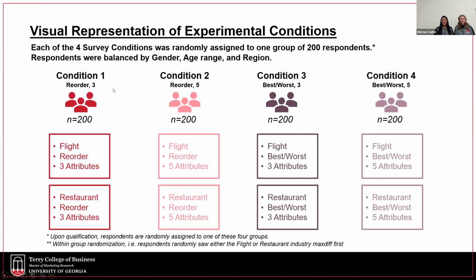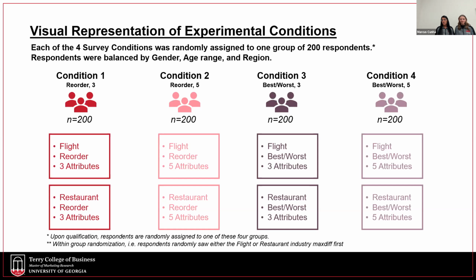All right, so here are the 4 experimental conditions that I mentioned earlier. In our first condition, the respondents that qualified saw either flights or restaurants first for their max diff, and they had to do the task of reordering the attributes based on their preference for 3 attributes. And then in the second condition, it was a similar task of reordering, except this time they saw it with 5 attributes.